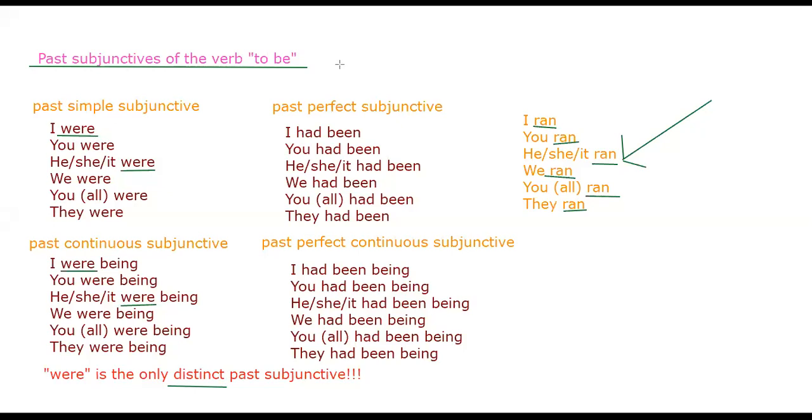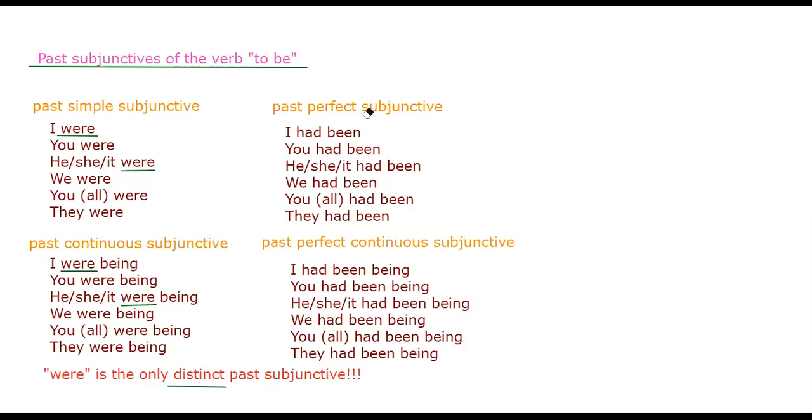When you use indicatives after if, that's when things start getting tricky. But I'm not going to mention that now. I just wanted to let you guys know that. Other than that, it'd still be the same. I were running, you were running, he, she, it were running, and so forth. I had run, you had run, I had been running, you had been running. It's the same thing otherwise. So for the past perfect, they're all the same. But for the past simple and past continuous, things change a bit. Wow, it's a tricky one. Yeah, but once you get the hang of it, it's not really bad.